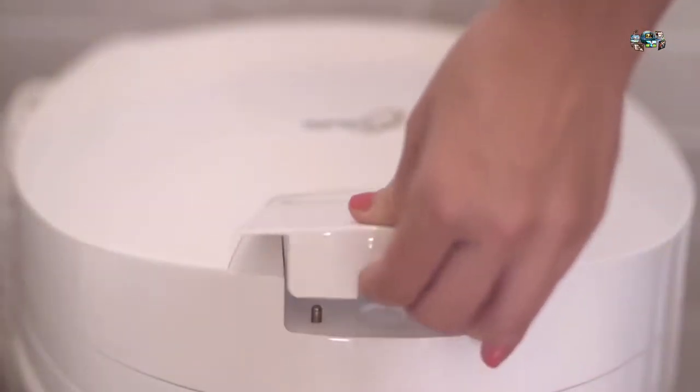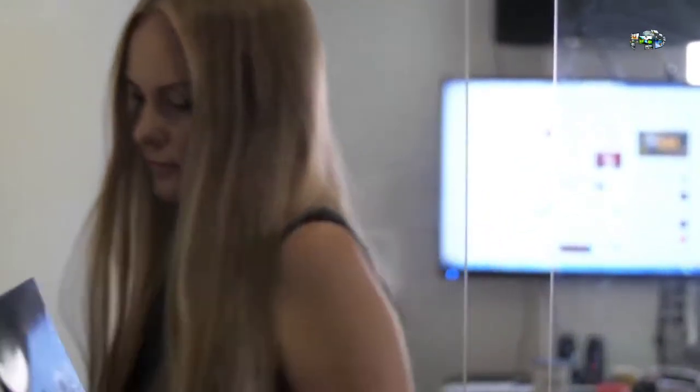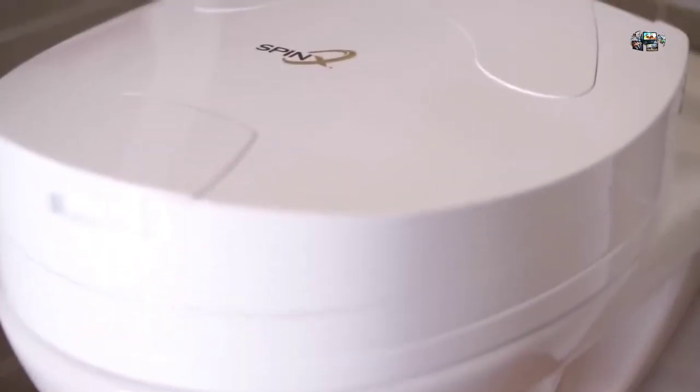SPINX operates on low power consumption. Every 30 sessions, charge the battery and add your favorite soap. SPINX is suitable for every toilet. Even at the office, you can continue to take care of your business instead of your toilet and save precious time. Forget about cleaning the toilet forever. Perfect cleaning has never been easier. SPINX, the world's first automatic toilet cleaning robot.